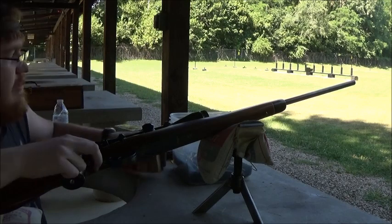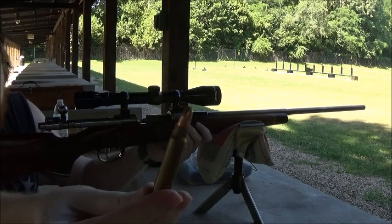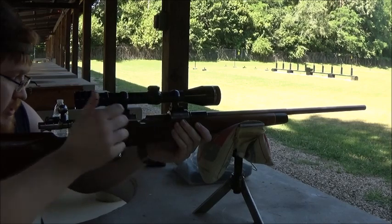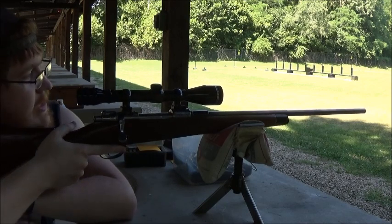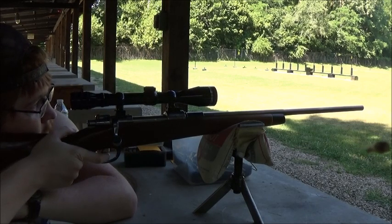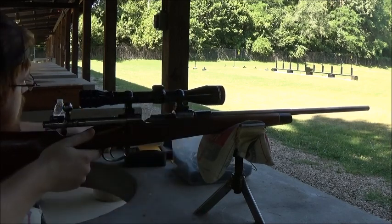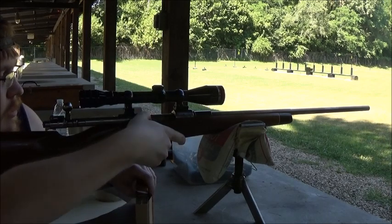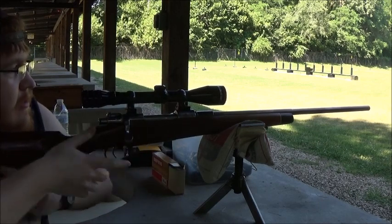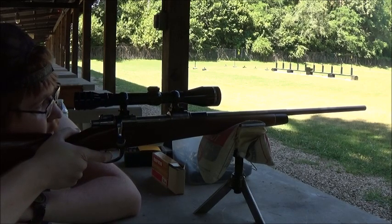Today what I'm doing is the same as what I was doing with the Remington 700 ADL 243 — I'm just shooting up a bunch of these old 765 rounds. This is an old round nose that's been loaded from days gone by, a really old cartridge. So I'm just shooting it all up to get the brass. I don't know what grain or weight these are; all I know is that they're round nose and they are going to be shot up today.